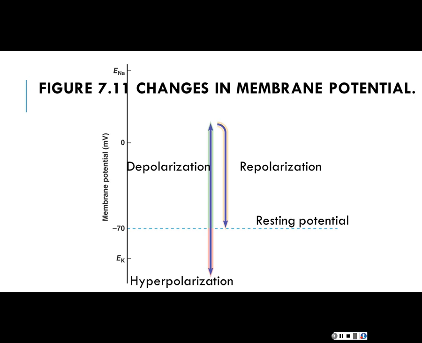And if chloride ion diffuses in, it can lead to hyperpolarization. I'm going to put a star here because chloride ion won't cause hyperpolarization during an action potential. But if there's what we're going to call in just a minute an inhibitory stimulus, and something tells the cell to slow down, stop, whatever, we could just let chloride ion move into the cell. The point is to acknowledge that not just potassium efflux can cause hyperpolarization. Chloride ion also can. Is that okay?